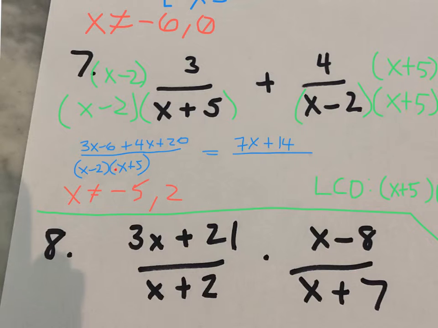I'm going to go ahead and FOIL this and make it x squared. I know this is going to be a negative 10. That's kind of how I like to do FOIL. And then we're going to have a positive 3x in the middle. And again, unless I made a careless mistake, that is definitely the answer there.